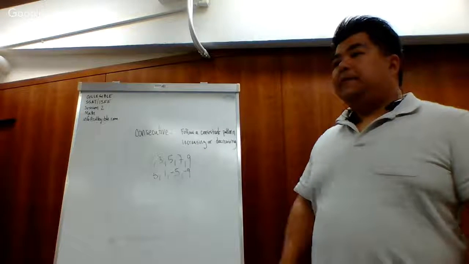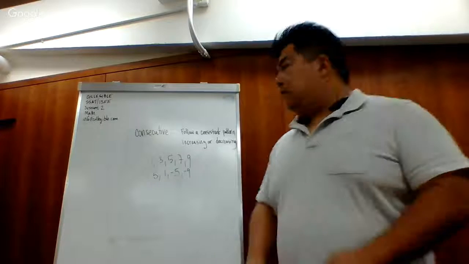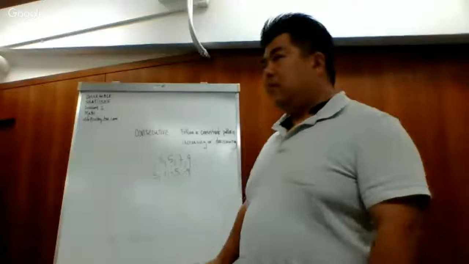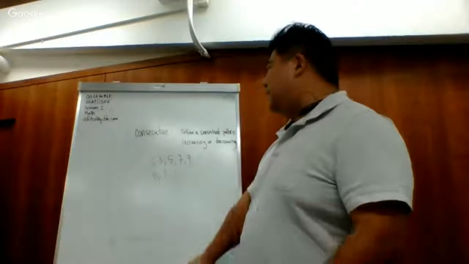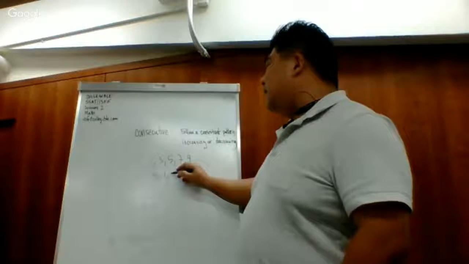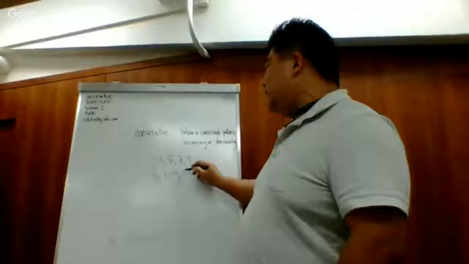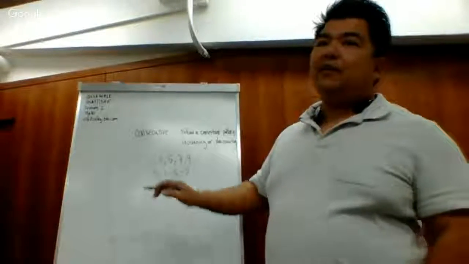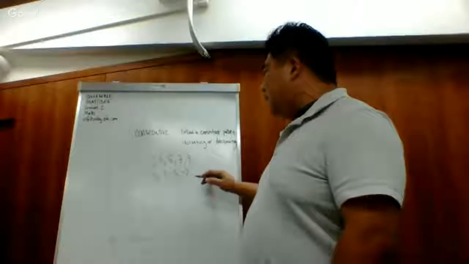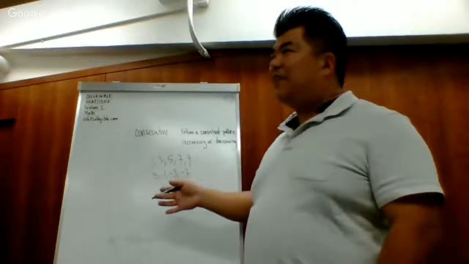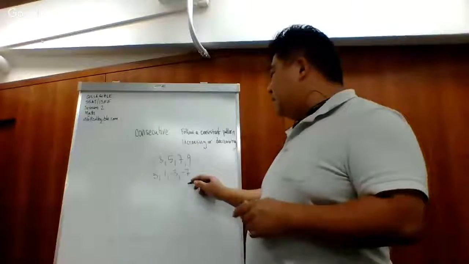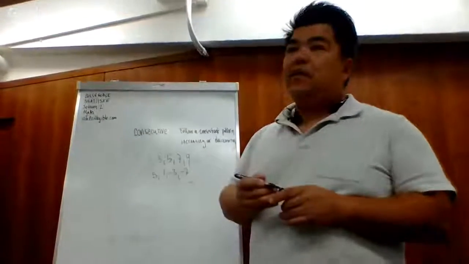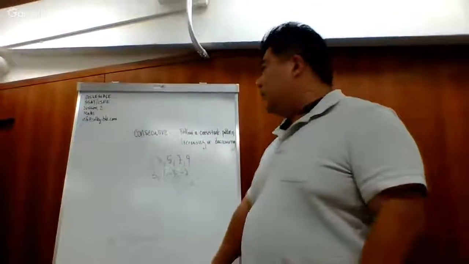So -5 is 4 less than 1. Oh wait, actually, I wrote that one wrong. It should be -3 and then -7. That's better actually. The other one would not have been it, but this one is. So you're right, I actually wrote that wrong. But yeah, this is decreasing by 4. Okay, so that's kind of what we're looking for on this one.